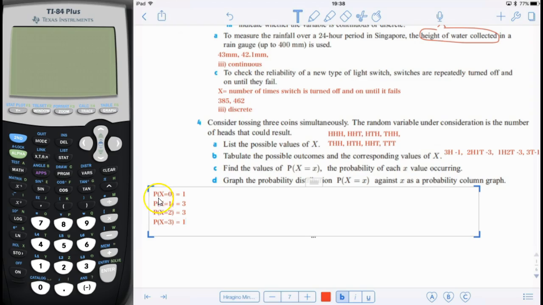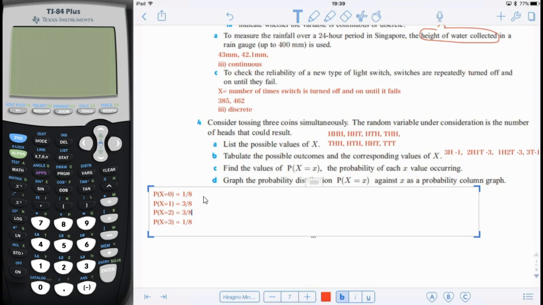Okay, I'm almost done with this. What I've done is the probability that the random variable x takes on 0 heads, 1 head, 2 heads, 3 heads is proportional to these numbers, 1, 3, 3, 1. But the probability that x takes on the value of 0 is not 1. It's actually 1 divided by the total possible number of outcomes, which we know is 8 from looking at this list here. So actually each one of these is going to be a fraction with an 8 denominator. So I'm going to write the 8 denominator for each one here. Okay, and does it make sense that all these probability outcomes added together should add up to 1? Okay, so this is the answer for C.